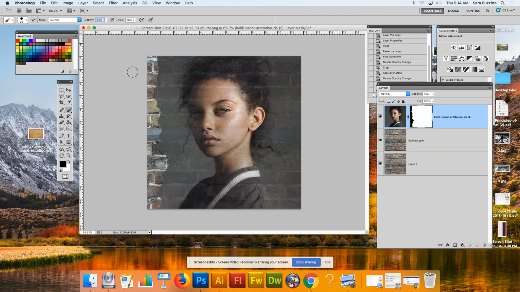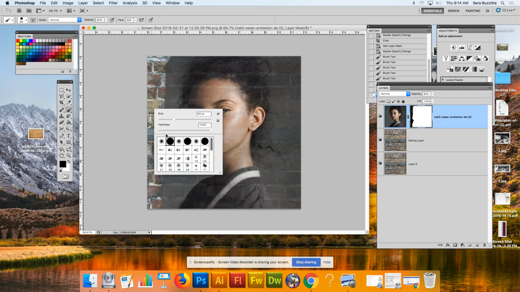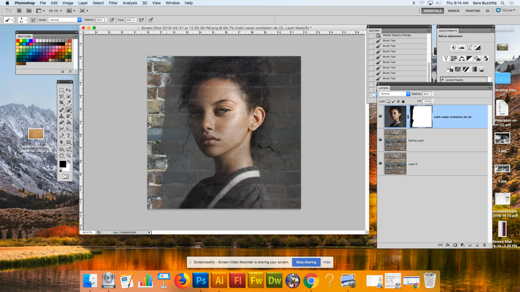So my opacity of the tool up at the top, I typed in 80. Right now I have kind of a sharp edge. I'm going to soften it as I get started. That's always kind of a good idea.